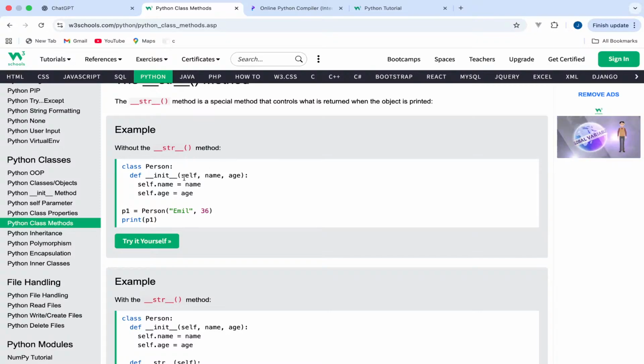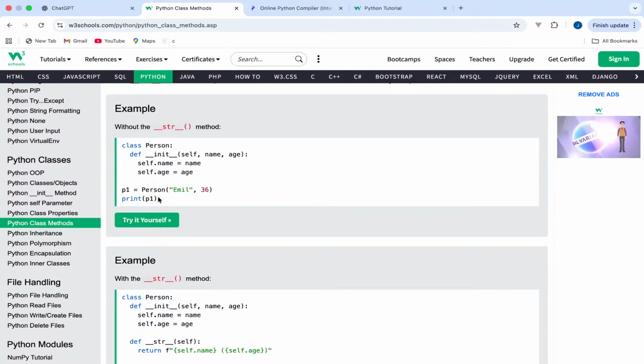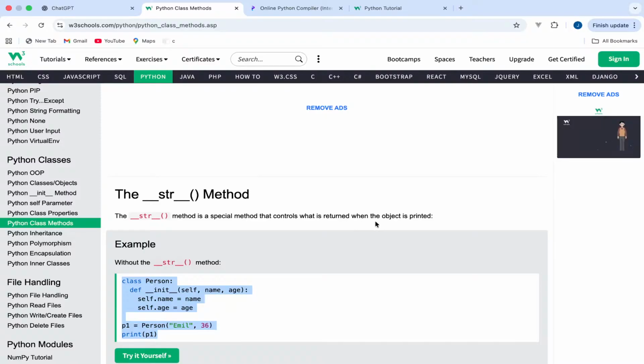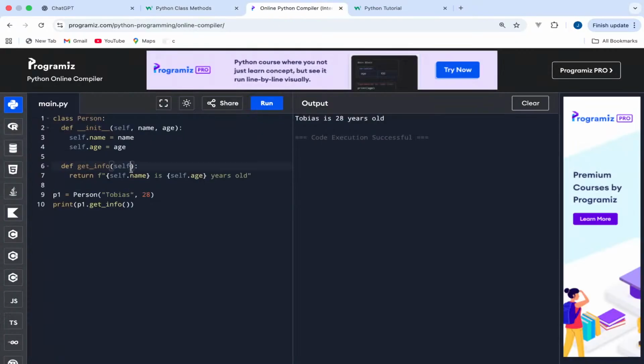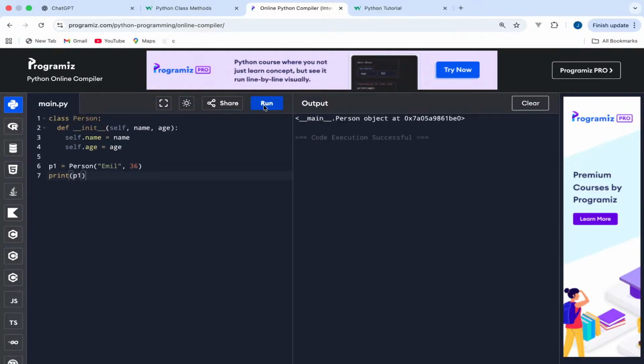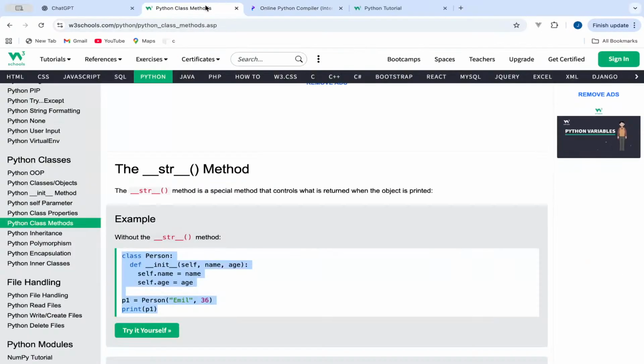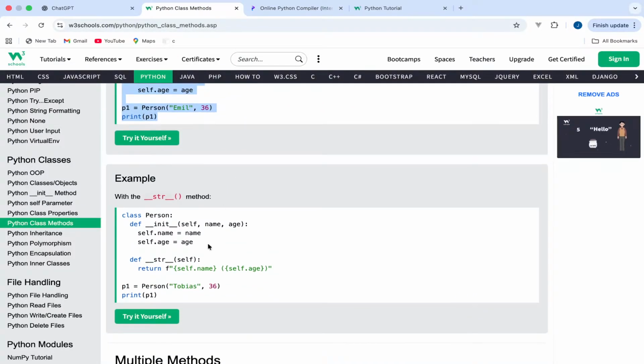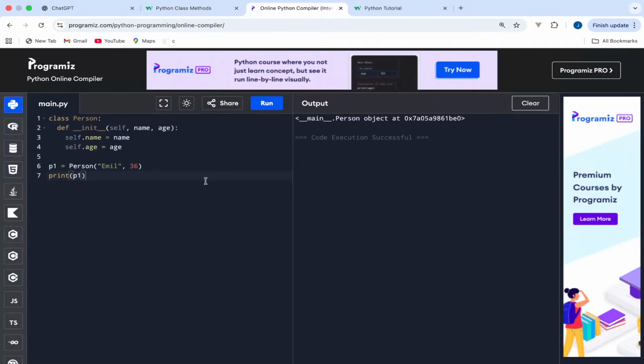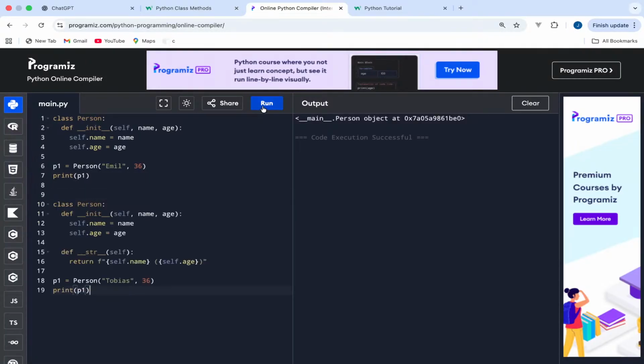Without the str method, it will print output like this, and with the str method right now it is printing like this.